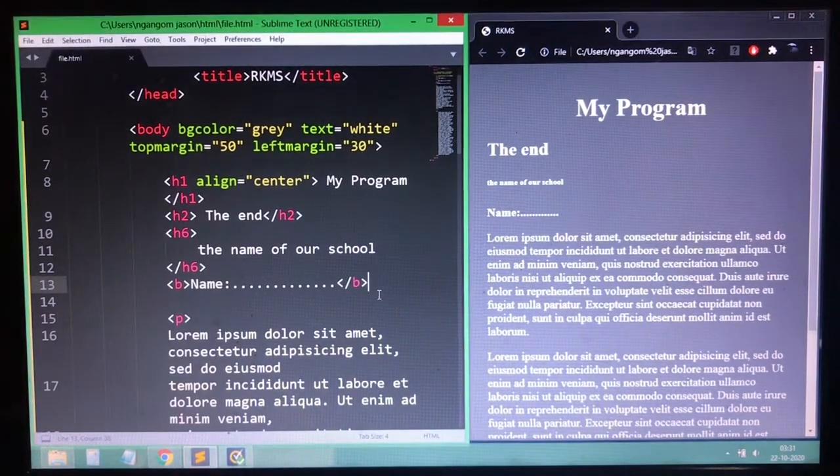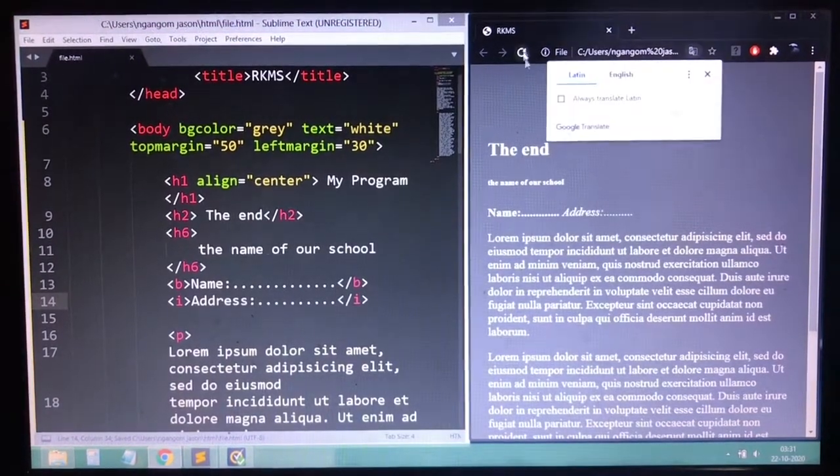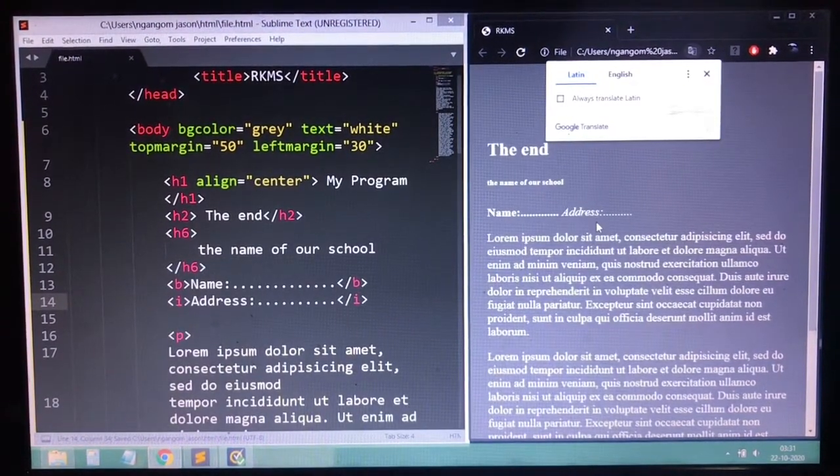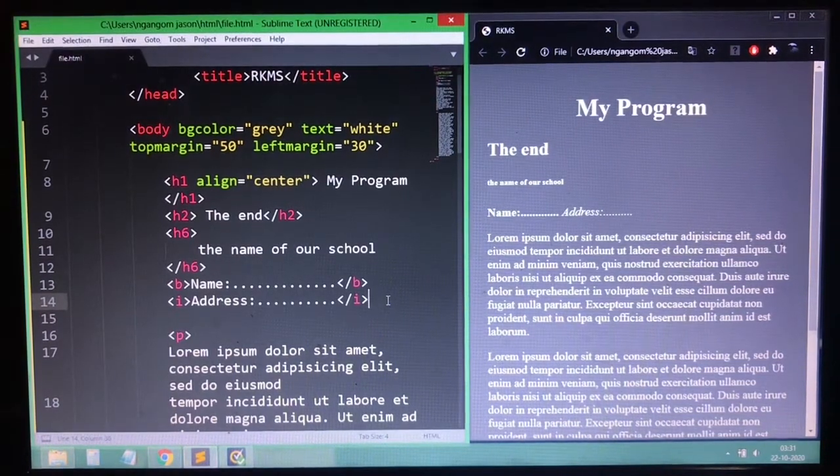Next one is italic. Use the I tag, and write address. Save and refresh. Now look at the changes: bold, and this in italic. Next I will show you underline and how to use that one.